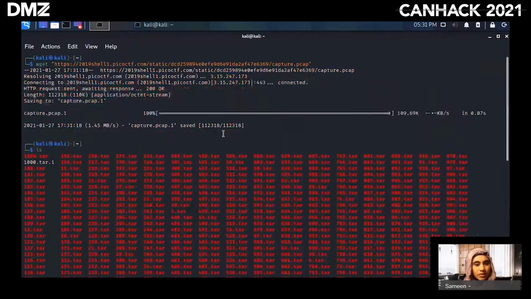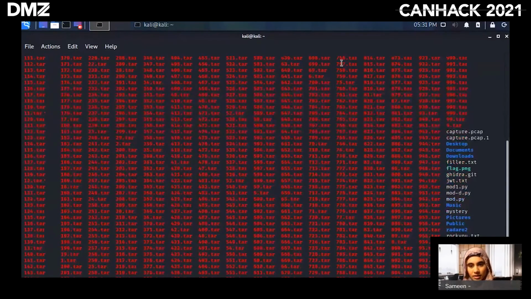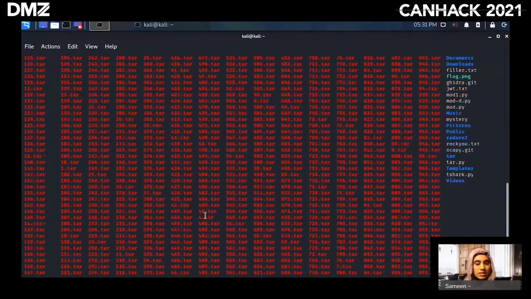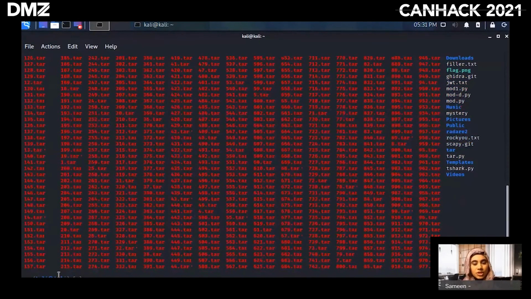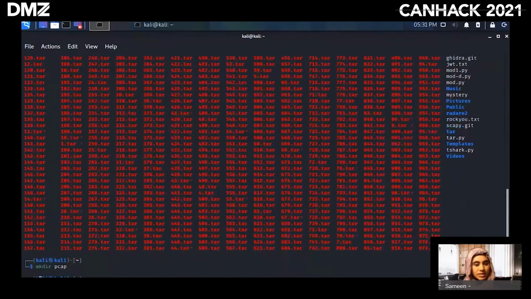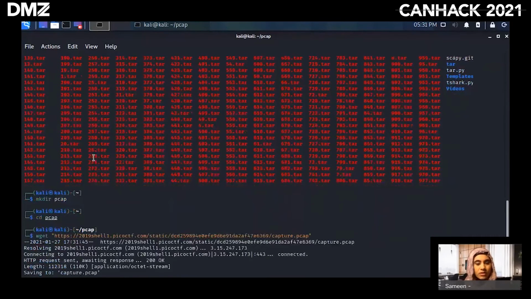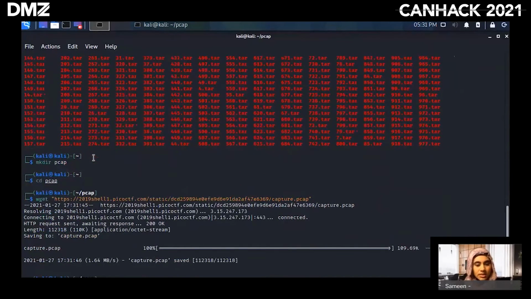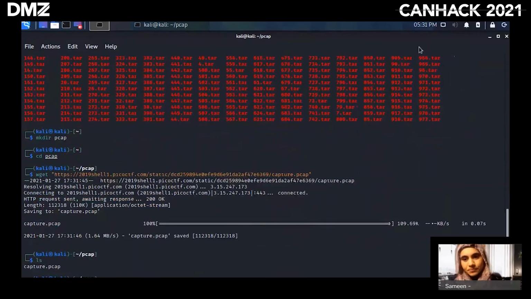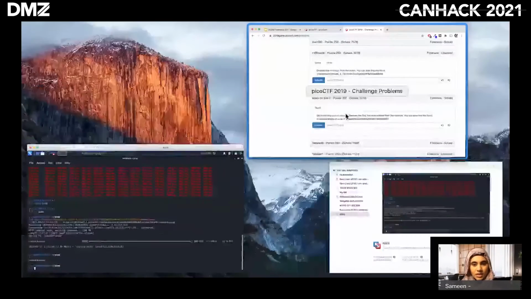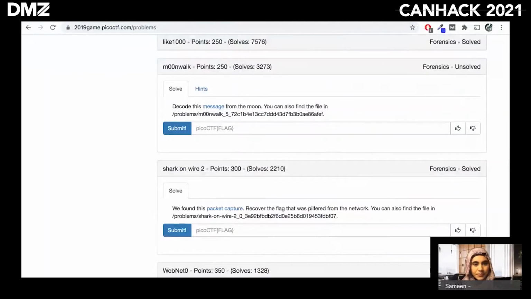Okay, we really got to remove these files out of here. You know what? Let's make a new directory. Let's call it pcap. So let's cd into pcap, and let's get the file again into here, just so it's neater, so we don't have all of those files. So let's list it out. So now we have our packet capture. Much easier to see.